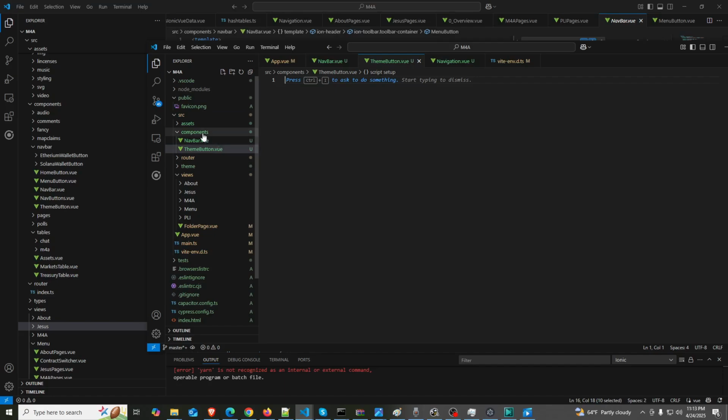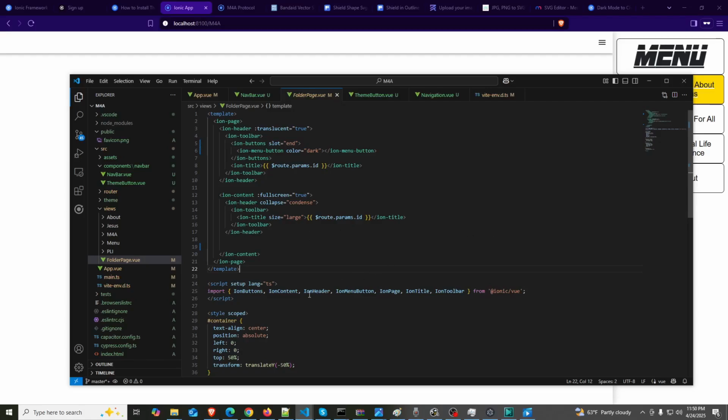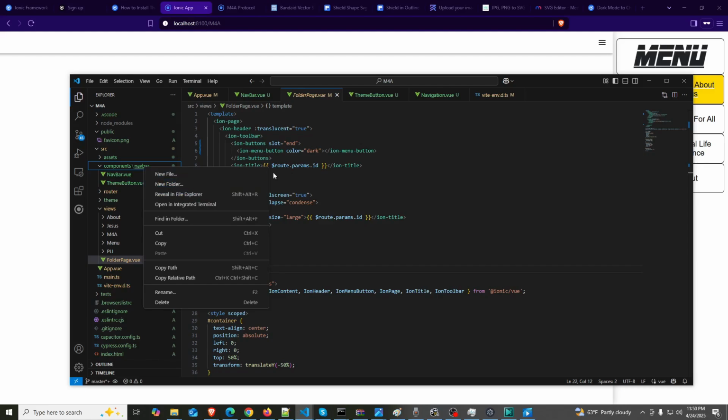And actually, we should add another folder first called navbar. And we can just drag those inside of there. There we go.